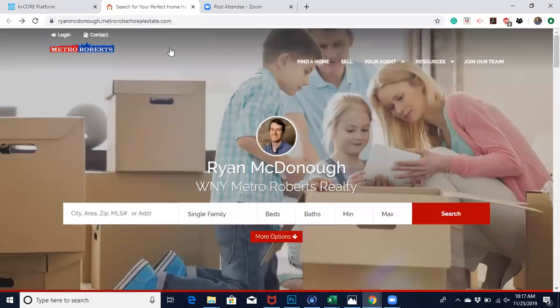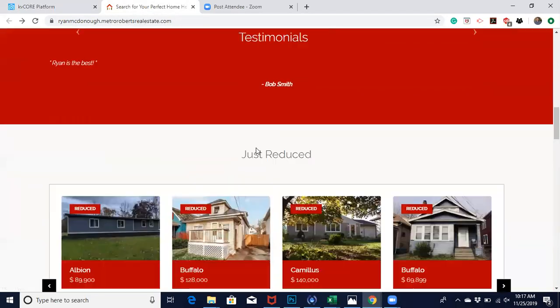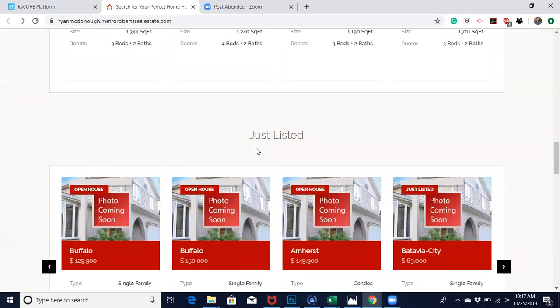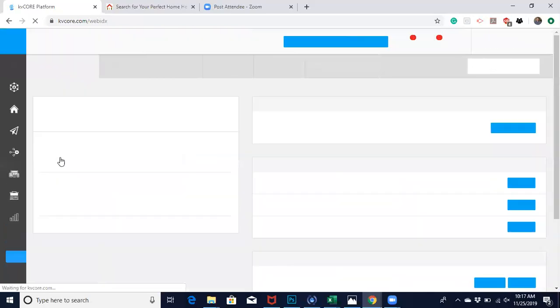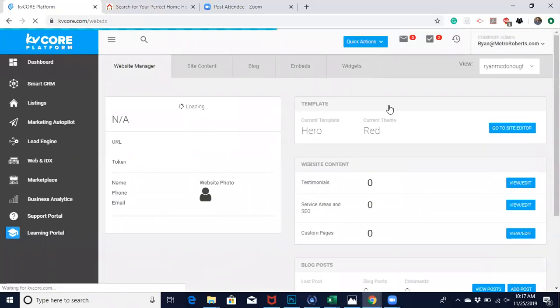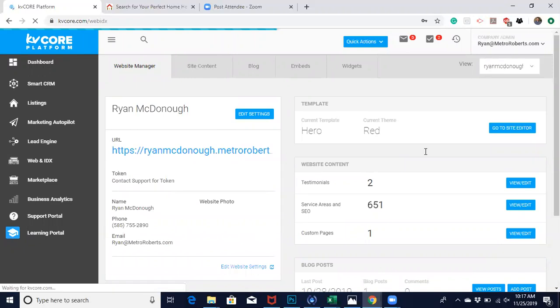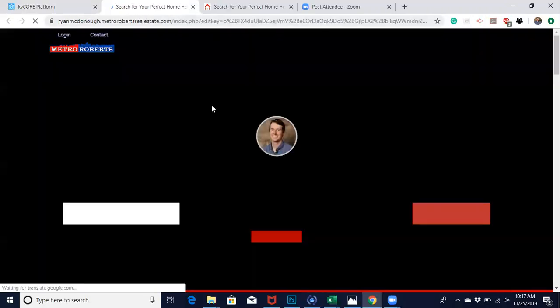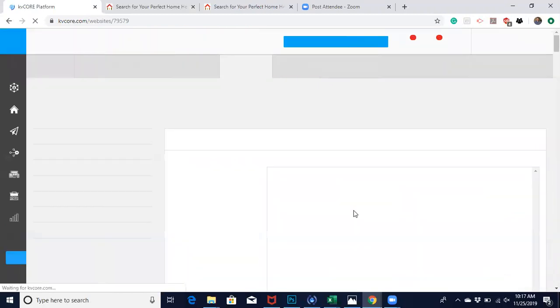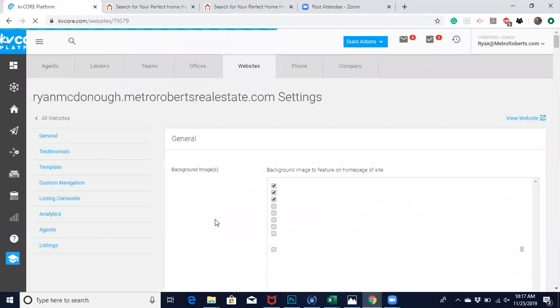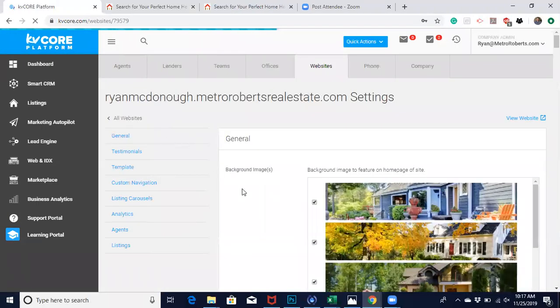Okay, so that is pretty much covering most of the bases. Just some other simpler things. Your template. So I have the hero red template, but let's say I wanted to change that. I could do that here in the edit website settings.